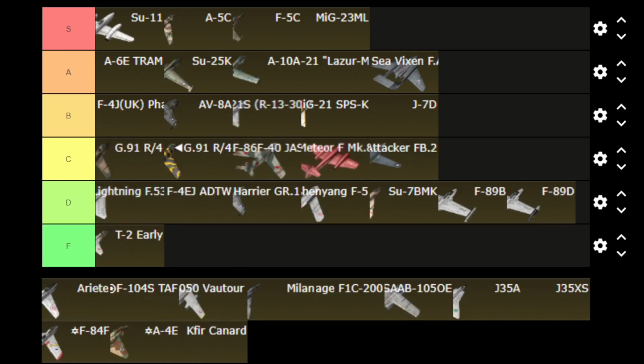I strongly debated the placement of the Ariete, as it has a really strong combination of traits. It's the best dogfighter in the game, tier for tier. However, it's subsonic with no flares and no missiles. And that's an inexcusable combination of traits at 9.3.